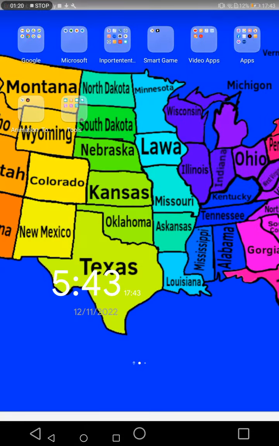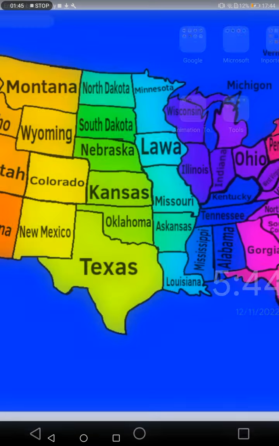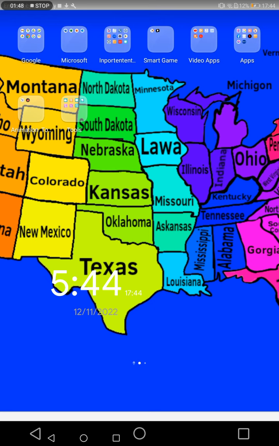So there's two types of time. This one, 1743, that is railway time, and 5:44 is the normal clock time. Normal clock is also called 12 hours clock, and the railway time clock is 24 hours clock. Why is it called 24 hours clock? Because it has 4 digits. It goes 24 hours. Then we start again.